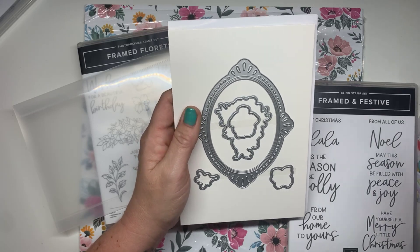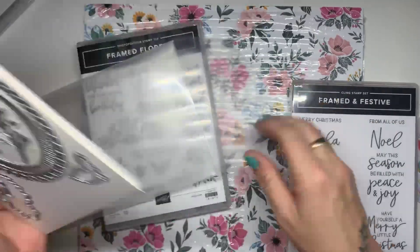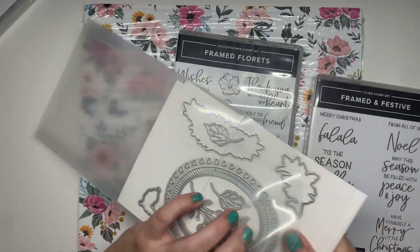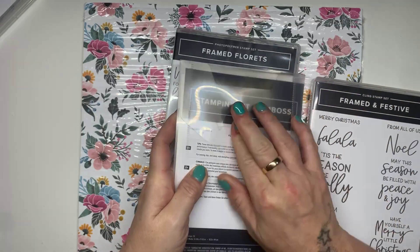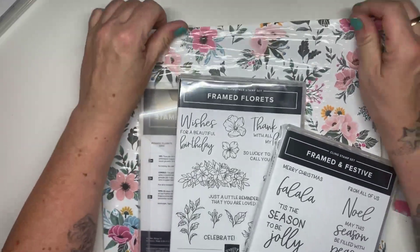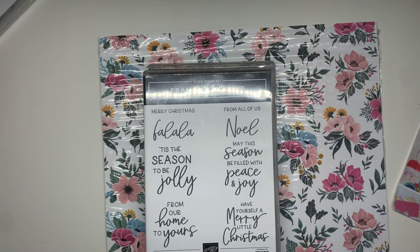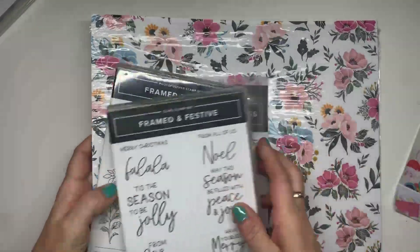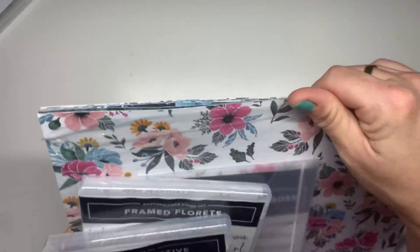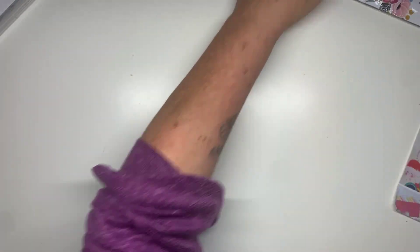Tonight I do have an online private class with my September kit ladies. Look at this frame as well, beautiful. So there is a die for each of the images on this stamp set. I've got a craft along, a free project tutorial. I've got two projects that I'm going to teach the ladies how to make. Those kits I do send for free when I do a product suite share — those kits are free on top of the actual products that I send. This is gorgeous by the way. Beautiful papers, beautiful colours. Look at all that. I do like cotton, but I do like the colours of spring. So it's quite nice to have a bright set again.